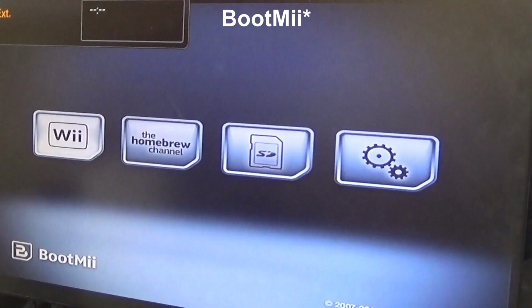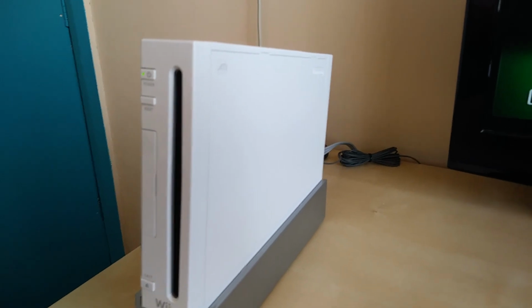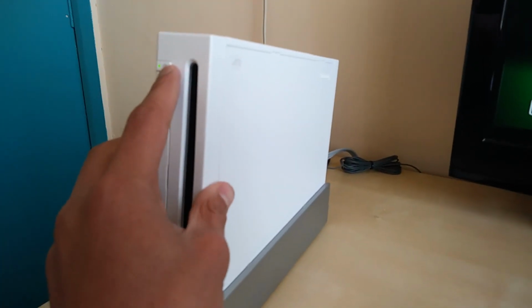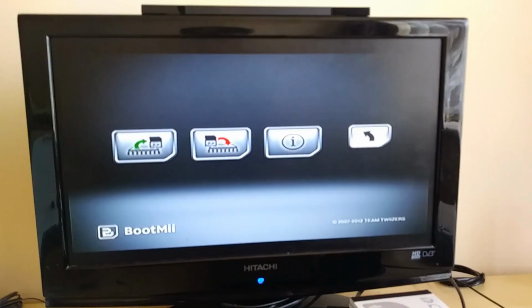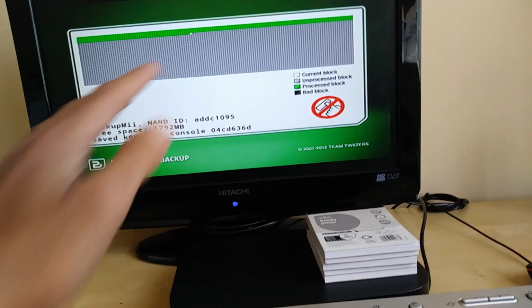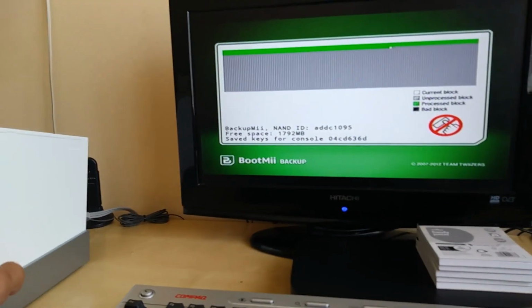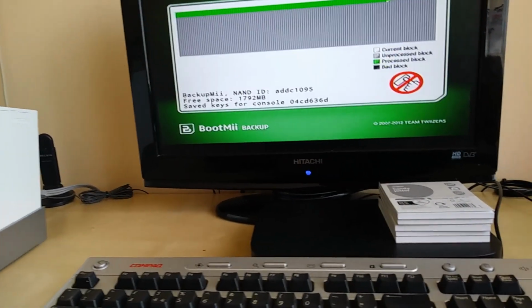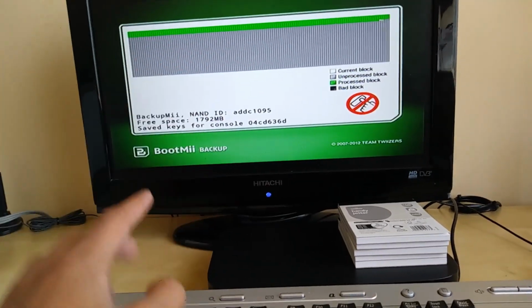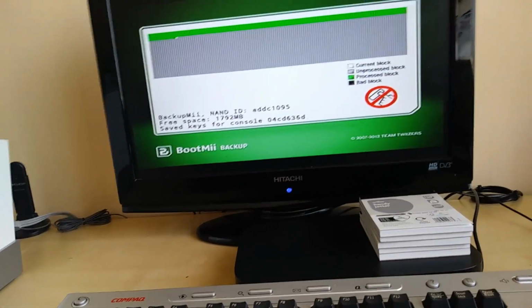I'll put a couple screenshots up, and then what you want to do is use the power button to go to the settings, and then once you click that, there will be a button that has an SD card and then like a green arrow on it, and it will bring you to this, and this is what makes a backup. This is important because if you do screw up your Wii, as I've been saying in the video, then you can use this backup to fix it.